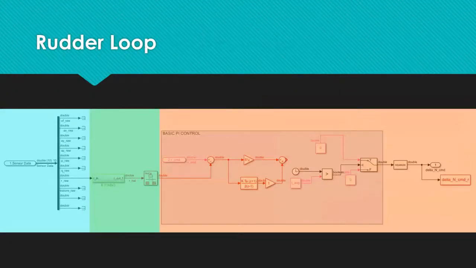The rudder is a little bit different. Instead of having a state controller, it's just a basic integration of the yaw rate to maintain that at 0. So again, sensor data comes in on the left. It gets converted in this rate fixing block to get rid of offsets and whatnot. Rate fixed, basic PI control loop, and then gets spat back out as the commanded motor speed.